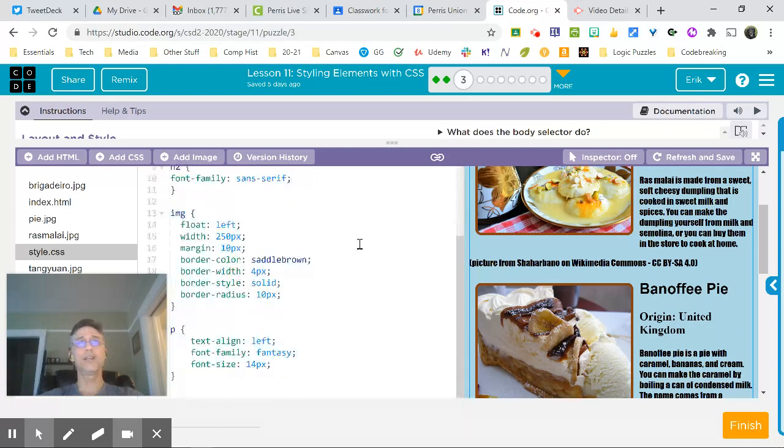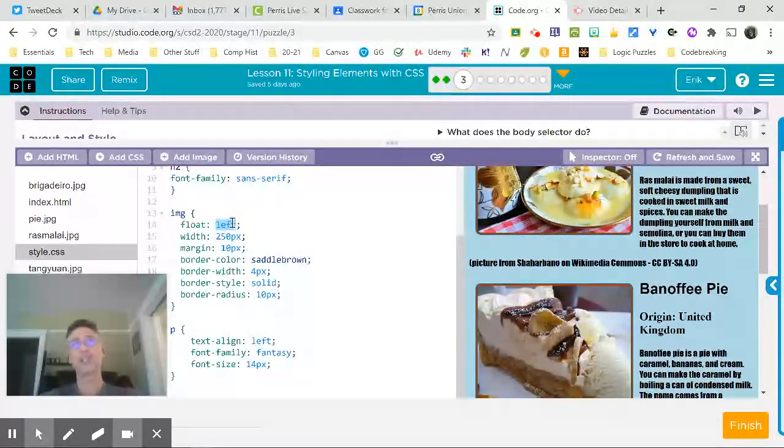Okay, and then let's see, we have the image selector here. And so that's controlling how the image appears. And you can see this is the command right here, the code right there in line 14. Float left means that the image is going to float wherever it needs to be, so all the text is on the other side of it. Okay, so float left means the image is going to be on the left of everything else on the web page. Okay, float right would be, the image would be on the right.